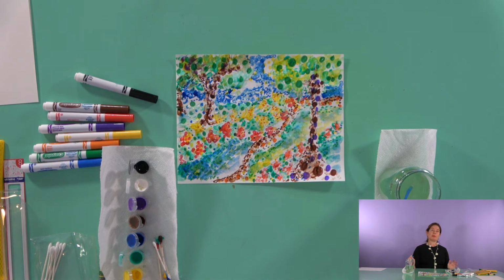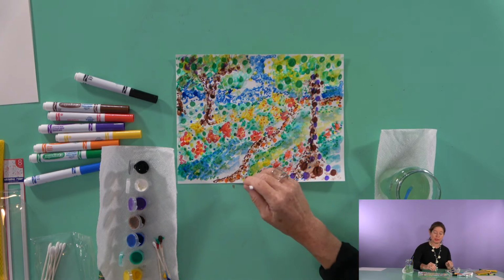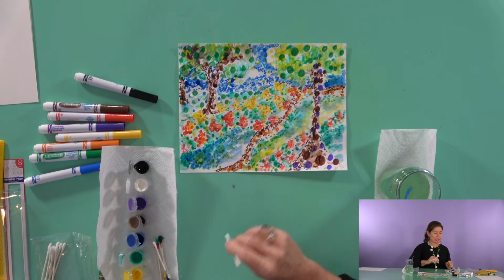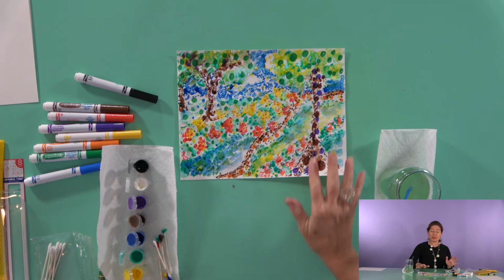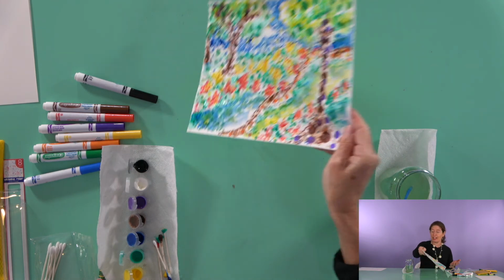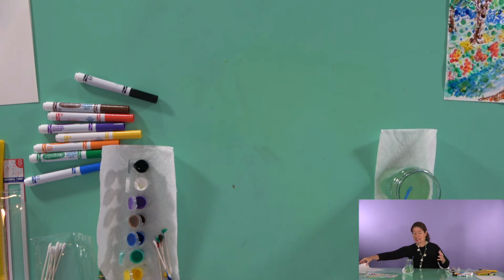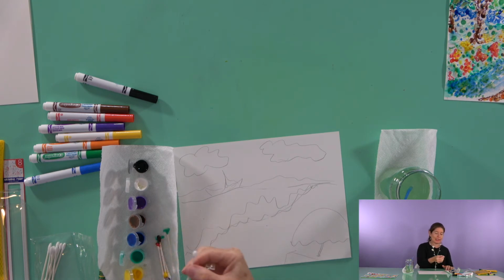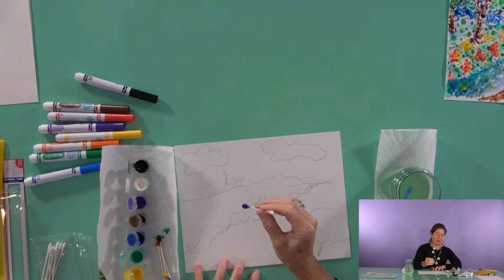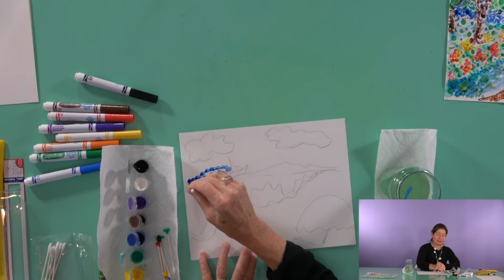Did you do this one with the markers, the regular markers, or with the stamps this week? Yours will look different depending on which one you used. I'm going to put this aside now. If you want to, when it's dry, you can outline some of these things or not. I'm going to leave this up here for the moment, and I'm going to look at my beach scene, and see what I could do. I still have some of these that I can go into. What if I just did, I'm going to show you on this, like, use paint.